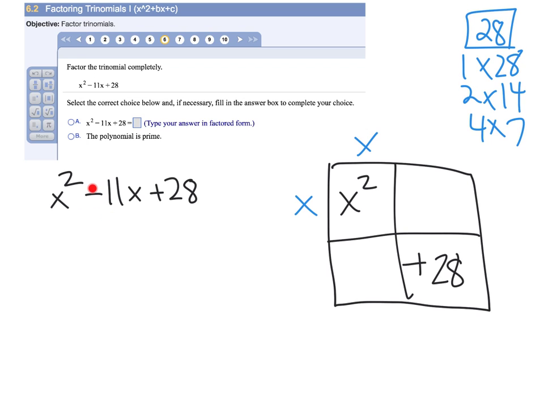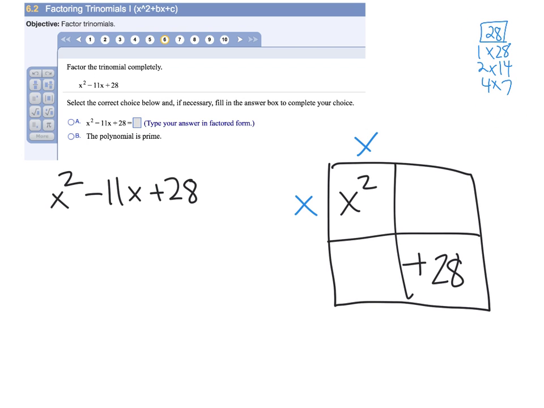And ignoring the signs for a second, we see that 4, let's see, can I make it smaller? Yep, there. Okay, we see that 4 and 7 equals 11, all right? So when I multiply to see if we're right, okay, I get x times 4, and that's 4x. And then right here, 7 times x gives us 7x, okay? Now, when I add, I get x squared. But here's the catch right here. If I add these together, I get positive 11. Positive 11. I didn't want positive 11.